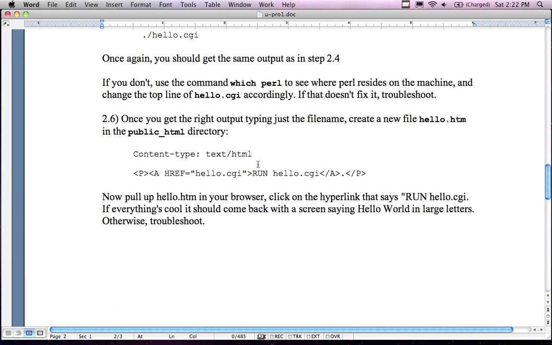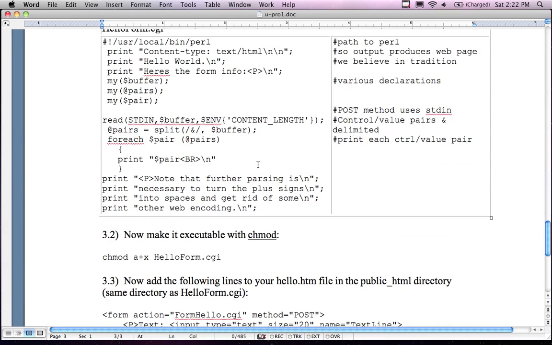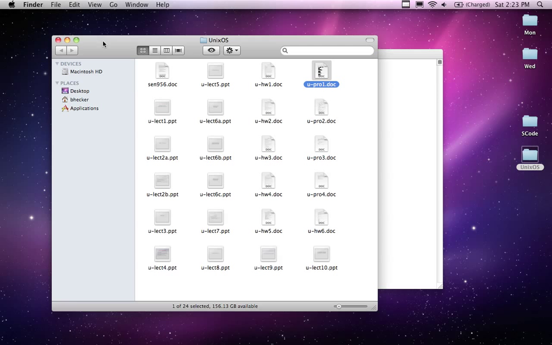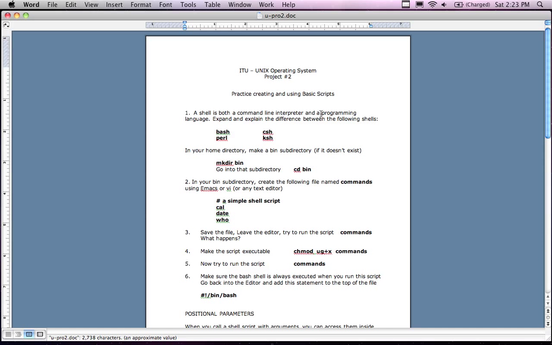So the trick with this one is just cutting and pasting and creating the pieces and putting the pieces together. Testing it is the problem. And the Perl script is just going to use the environment variables that are on the server and run some commands. And all the code is given to you. You don't have to know how to program in Perl at all. No programming experience required for that. And stop me as I go through this. I'm just kind of previewing everything just in case I don't see you again.